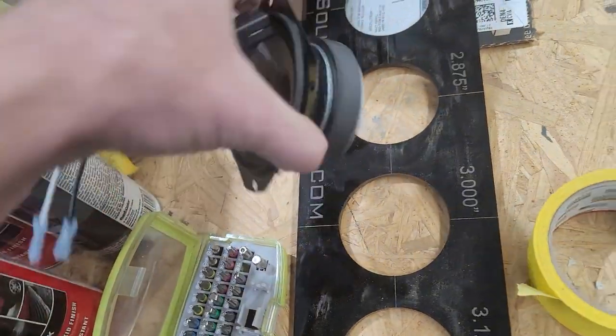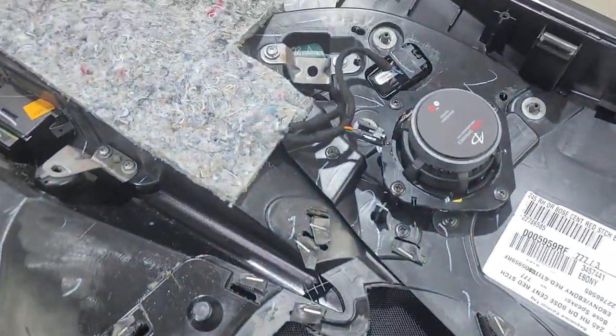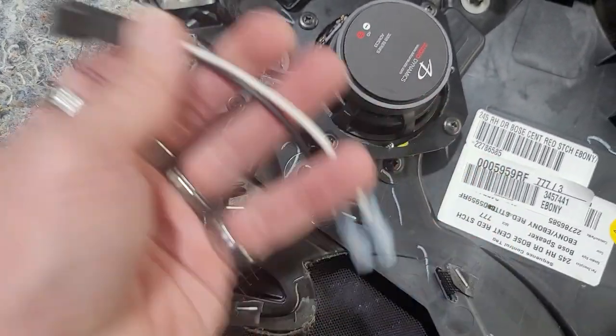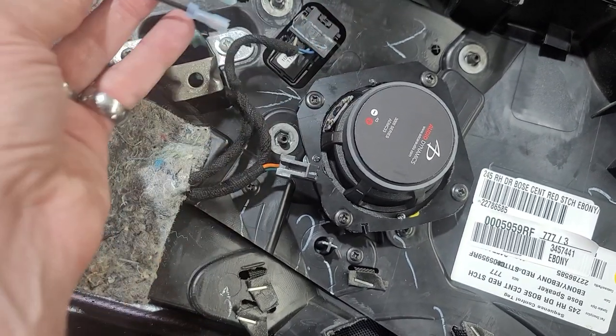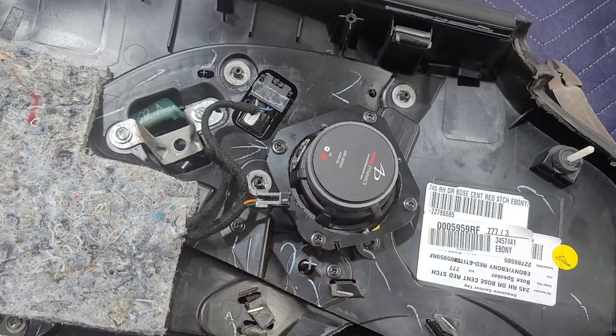So just remember that. It's the same terminal. If you go over here to this, it's the same terminal right there. That's where the speaker used to plug in at. And then you're just gonna plug this right into there. And then these two terminals will go into your positive and negative right there. That's how it works. Very simple. And that way you don't have to cut anything, and you can unplug this if you ever want to put the stock speaker back in.